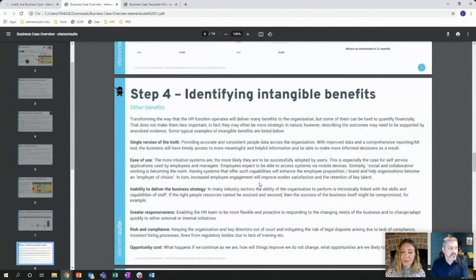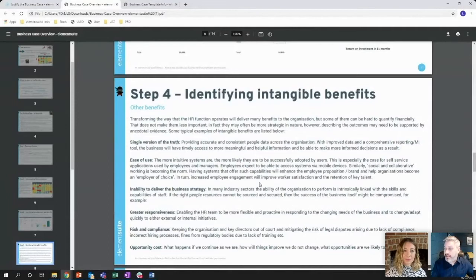Now you could say for things like right to work, the expected fine for breaches of right to work is this much, but you can't put a value against what the brand damage would be if there was something in the press about all the right to work breaches in your organization. So if those were things that came to fruition, the brand damage would be massive, but it'd be really difficult to say this is the cost of that.